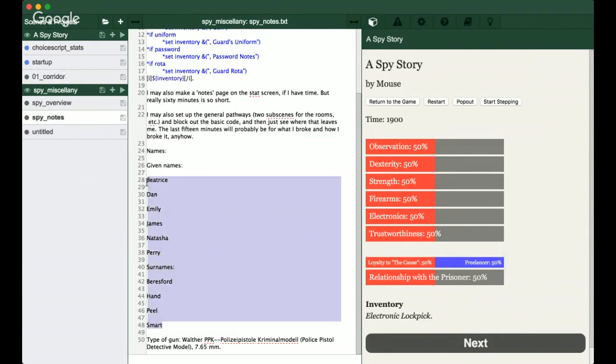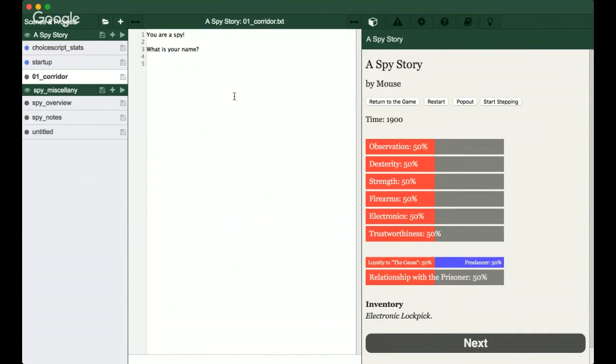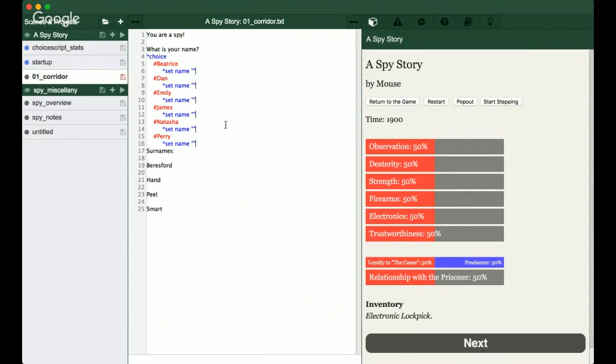I will just copy and paste. Should have done the go-tos while I was at that.